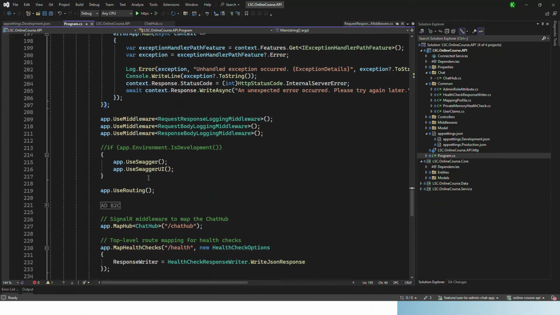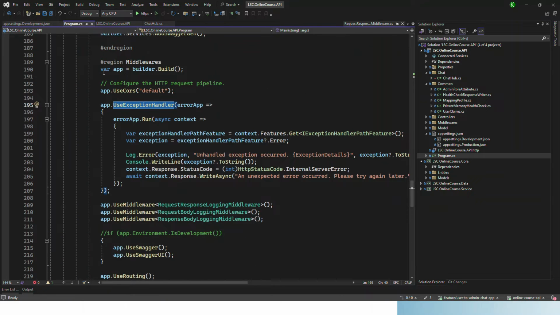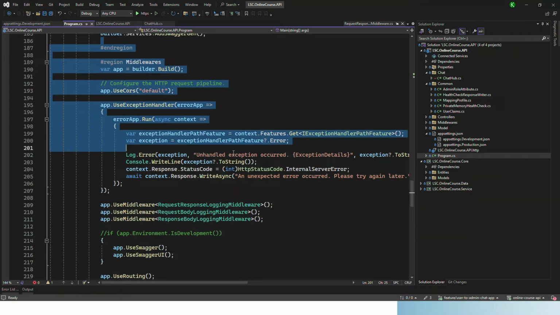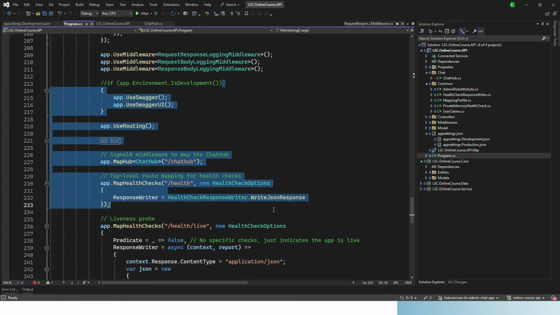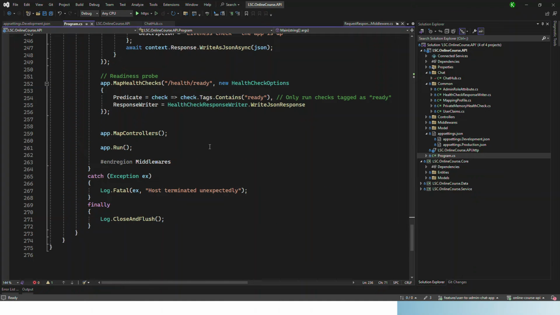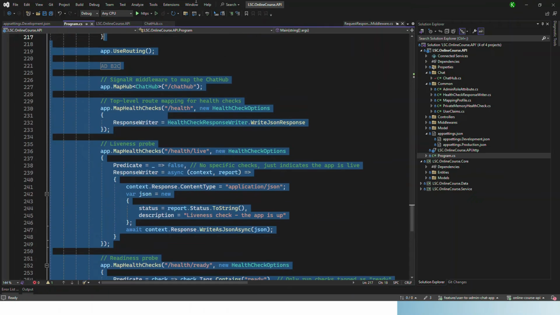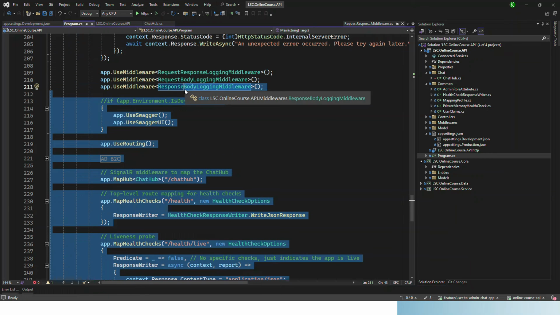Now order matters. Why order matters is it's like this, right? Think of this. A request comes in like this, it comes here, and then it executes all of these things, okay, till here, and then once the request is finished, it will go in the reverse order. That is why order matters, and that's why it's called request pipeline. Like if water flows inside a pipe, how does it go? It goes through where you pour the water, and then it goes all the way to the end of the pipe. That's it, right? Same thing. That's why it's called middleware pipelines.